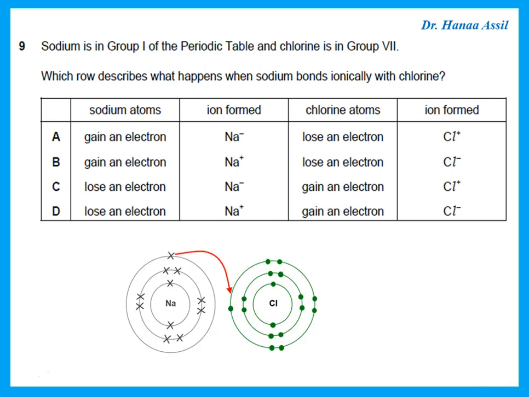So if we have sodium atom reacting with chlorine, you should remember sodium is in group 1. So it has 1 electron in the outermost shell. It's going to lose that electron. And when it loses that electron, it will become what? You should realize that it should become positive because now you have more protons than electrons. So I get Na plus. Now the chlorine gains 1 electron because it has 7 electrons in its outermost shell. It needs to gain 1, and when it gains 1, it becomes Cl minus.